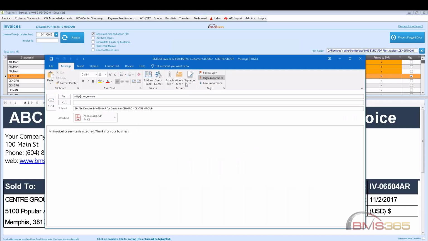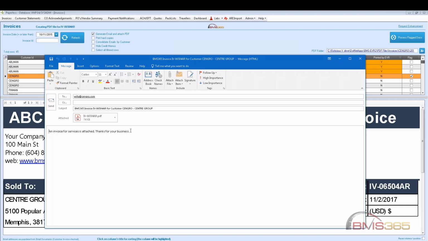Once we process it, you see that Outlook opens up. What that does is populate the to address, which comes from customer maintenance. It populates the subject of the email, which is pre-configured through the settings of the app.